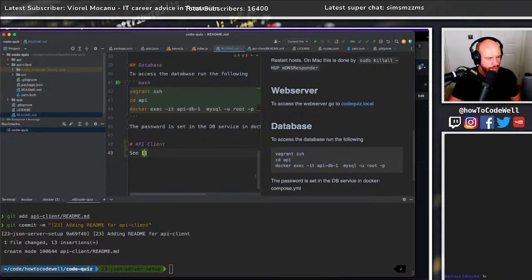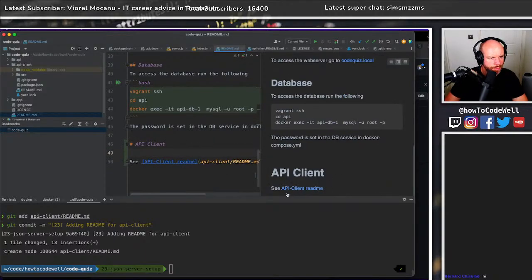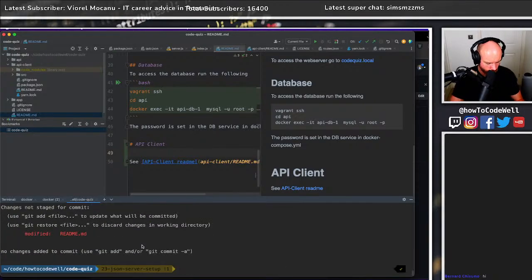So API client, and that would be in API client/README. There we go. So there should be a link. Cool. All right.